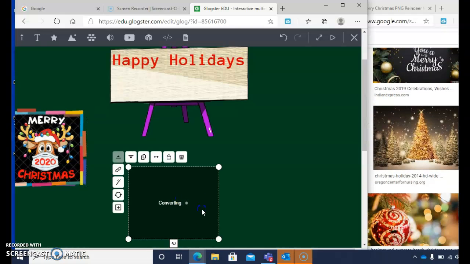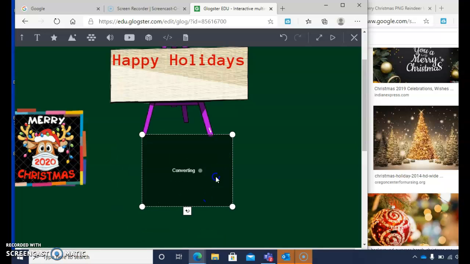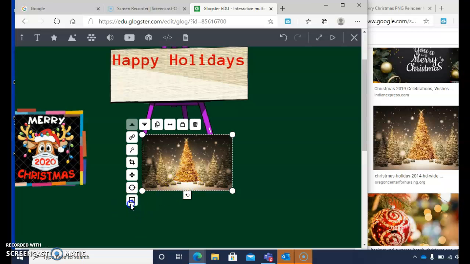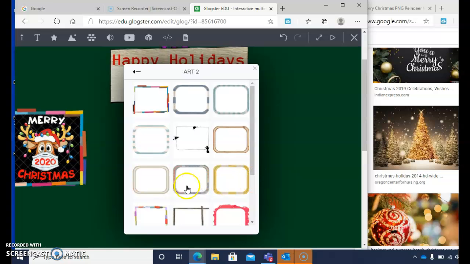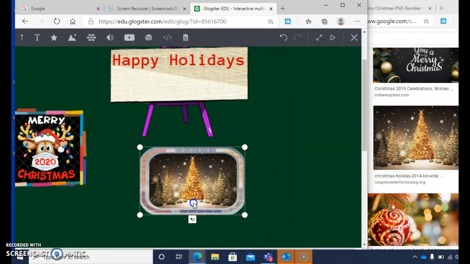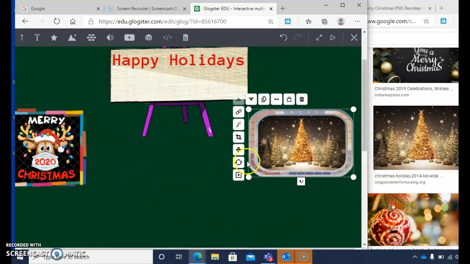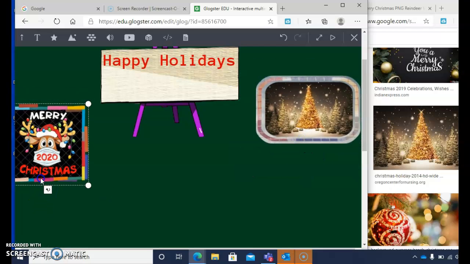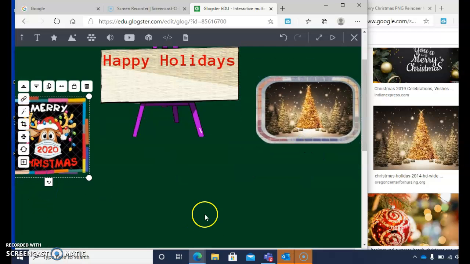I'd like to remind everybody to please remember to be appropriate. Sometimes some pictures on the internet aren't so appropriate. I trust your judgment, and please just pick the right ones. So here we go, we're still loading. Again, choose a decorator, size it, good to go. Okay. Again, you can play around with it however you would like. You can add as many pictures as you want. You just want to make sure you move the pictures around so it covers up all the space.